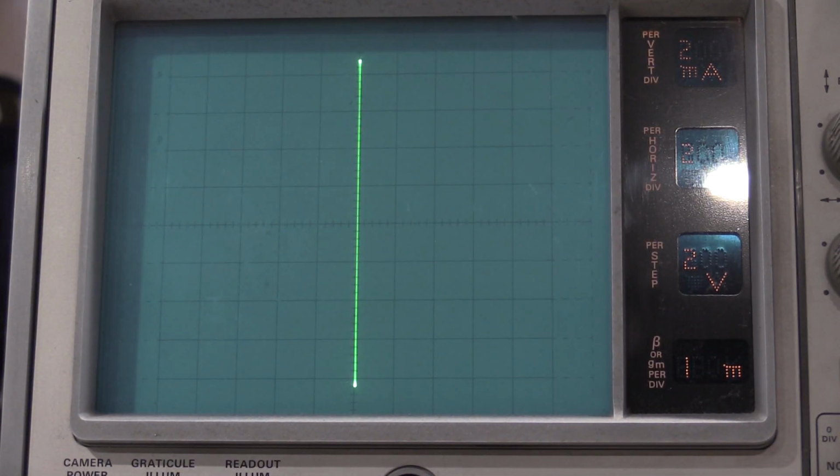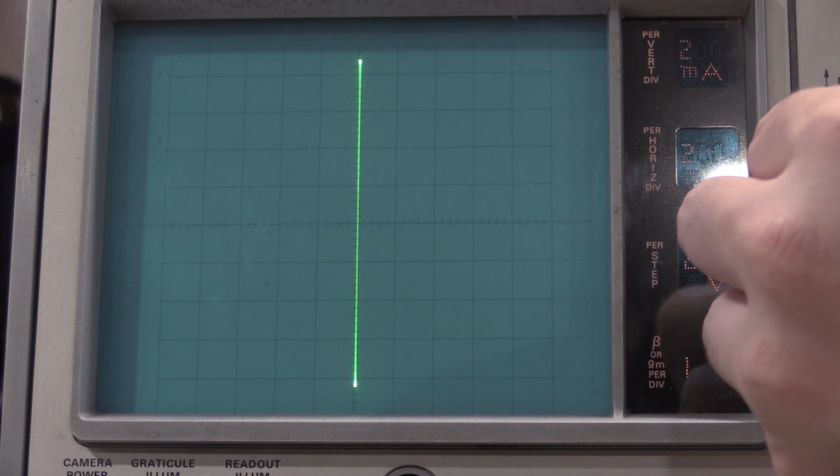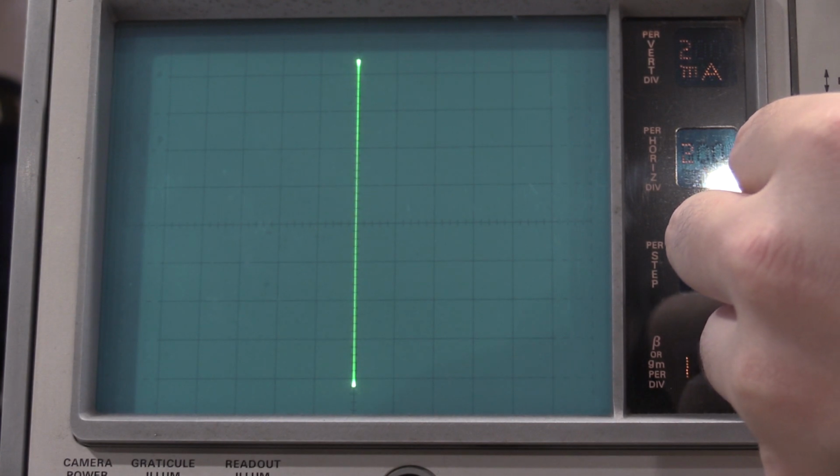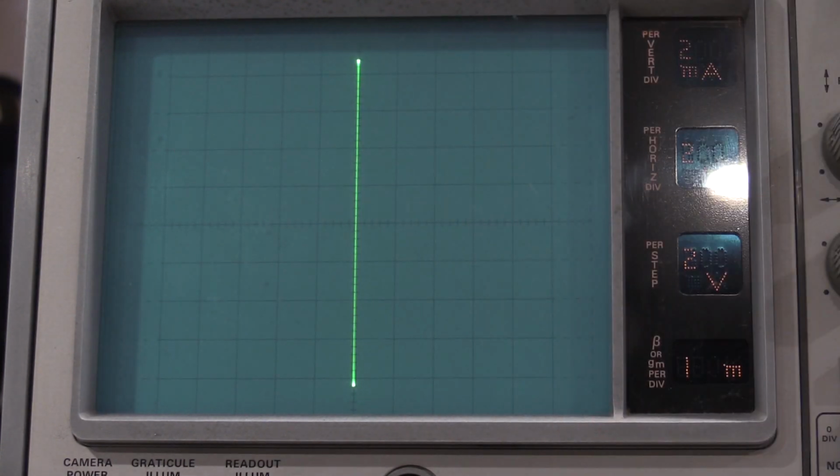Okay, so it looks like I need to line the center, because the way that trace is moving, I need to center it at the bottom, and then center it at the top. And that looks perfect right there. So that's good. We will leave it at that.